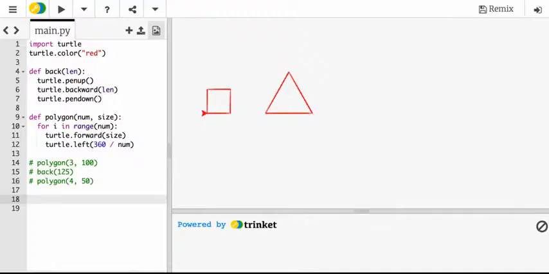And so I want to create a loop that's going to draw a couple different shapes. So for n for number of sides in range. And I want to start at 3 because I don't want to draw shapes with only 1 or 2 sides because those are just going to be lines. I want to start with a triangle. And why don't we go up through 9?